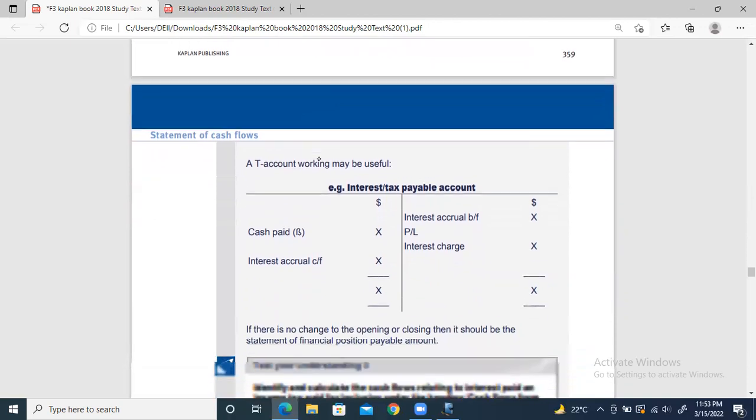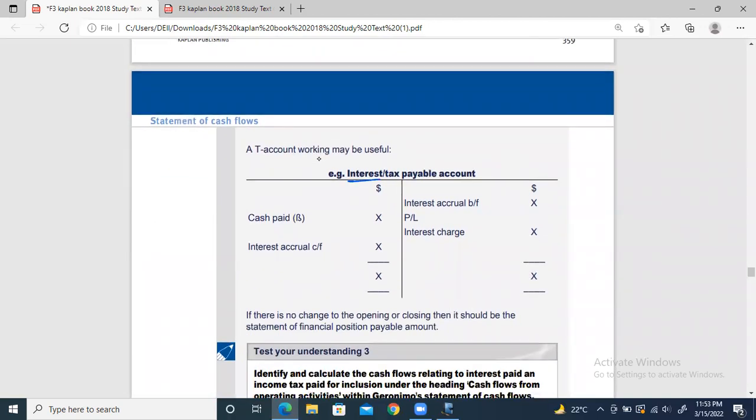Okay, so directly looking at the T account over here, this is basically interest or tax payable account. Okay, so this is again which account? Liability, right? This is liability account. Now, if we remember, if we have an interest payable, we write the opening balance on the credit side, right? And the closing balance is written on the debit side, right? Now, don't be confused over here, this can be used in the interest part as well as the tax part, because both are expenses and both are payable, so you can use them both interchangeably.